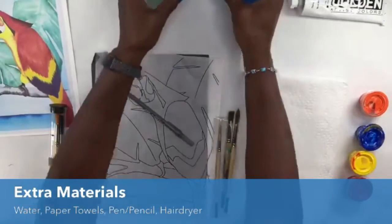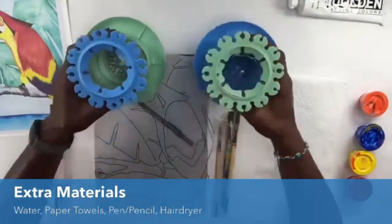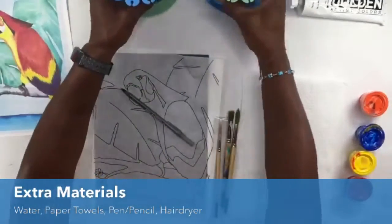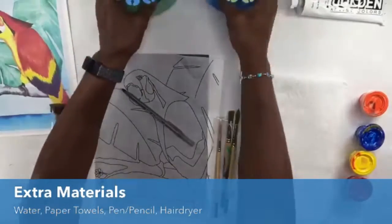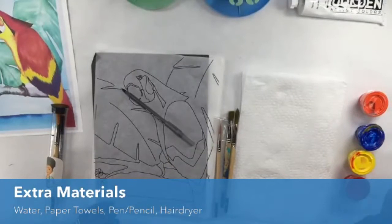And then, of course, you'll want to have some water handy. I've got 2 containers because typically one will get really dirty while you're painting and you'll want to have a fresh one handy. And then last but not least, please finish that.